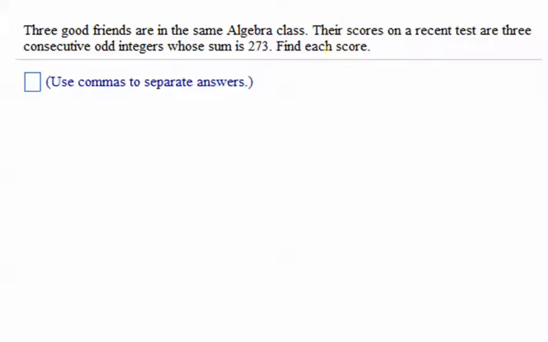What we've been saying in the blueprint for problem solving is that you want to focus on what you know and what you don't know, because we need to frame our thinking. What are we looking for? Usually the question is in the end, or the punchline to the question is in the end. Find each score.